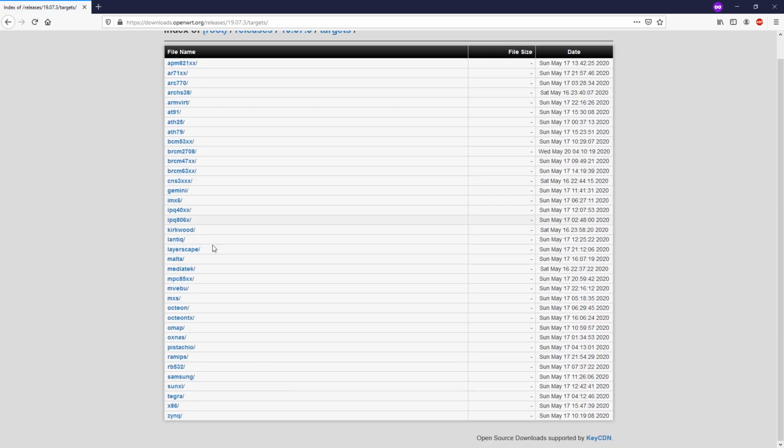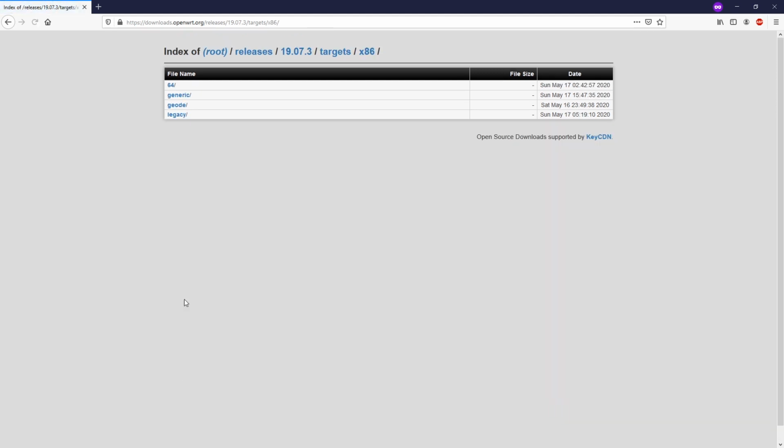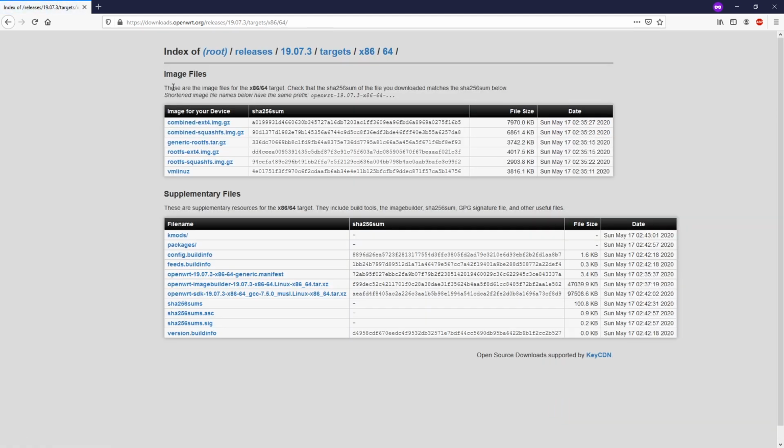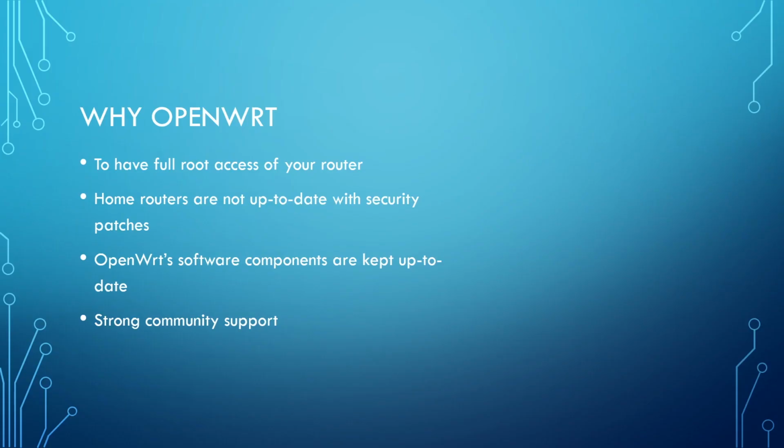While many vendors only provide updates for the router until the newer model is released, OpenWRT supports all compatible models for as long as their RAM and flash memory can accommodate the new release. Besides that, the vibrant community of developers, volunteers, and other long-time OpenWRT users are always available to help you solve any issue. With the above reasons, it's time to make a move and switch to OpenWRT. Are you ready? Let's move to the next section.